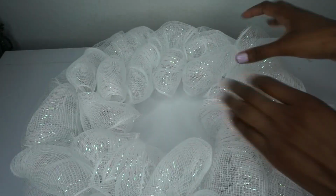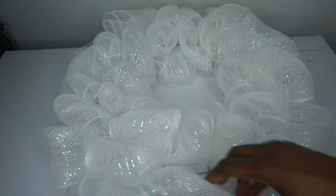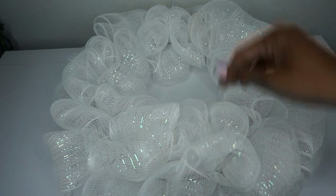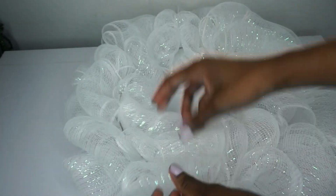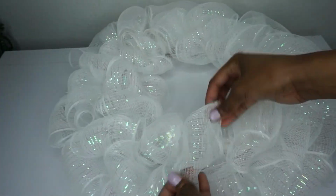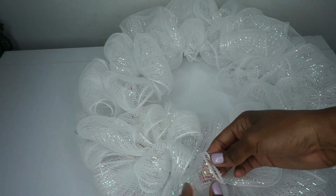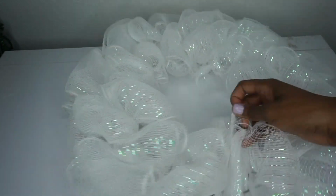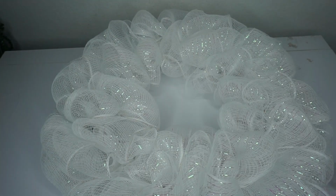I have all of the mesh in place. Since I did use two rolls of mesh, I have the option of separating the layers, kind of like that. So I'm going to go around and just kind of separate some of the layers just to make it even poofier. I used white for both layers, but if you use, say, pink and white or blue and white, green and white, then it'll be a little more visible, just like that.